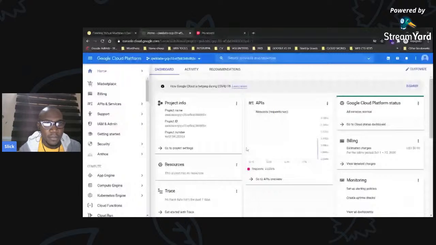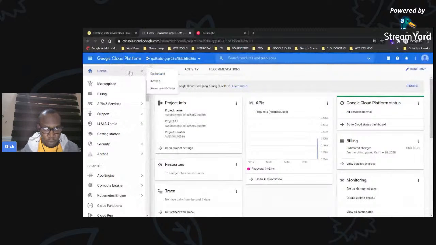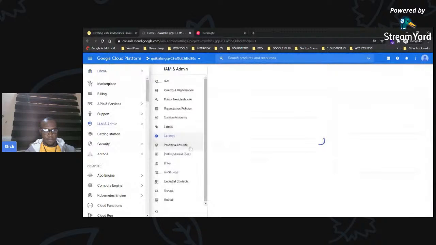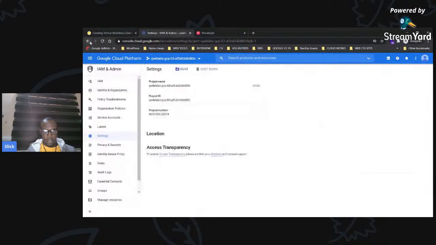And this is the Google Cloud Platform, which we accessed via Quick Labs. We have this, which is very important for us to know. This is the dashboard, and on the dashboard you see different things like your project name, your project ID, your project number. You can check out the settings for your platform. You can see your project name, your project layout, everything.